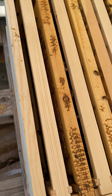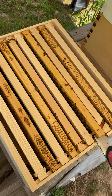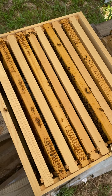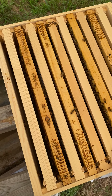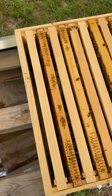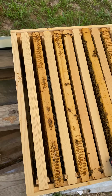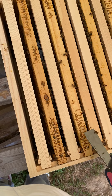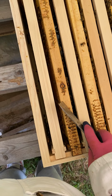So what I'm going to do is pull this frame that the queen was on. And again, this is the hive that I drilled the holes in, just to give some ventilation. But I'm going to pull this. I wish I had two hands. The little one trying to get up on me. He's really actually enjoying that honey on there.